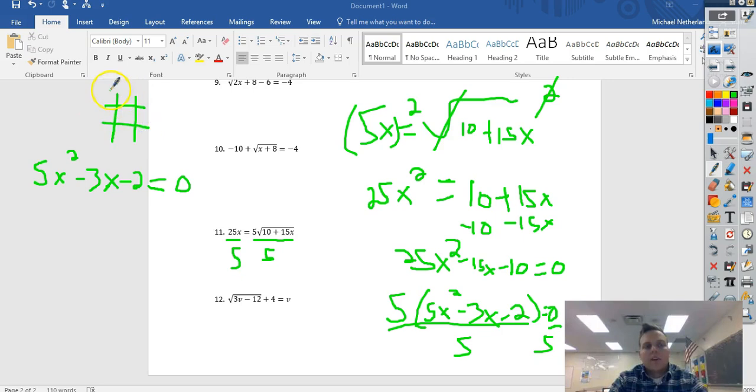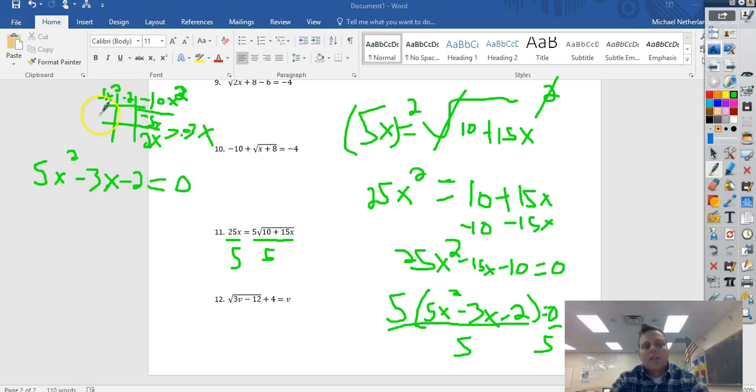So I'll put 5x squared right here. Put negative 2 right here. Multiply to get negative 10x squared. Okay, two numbers that multiply to be negative 10x squared, but add to be negative 3x are negative 5x and 2x. Okay? This should be a negative 3x, just to be clear, because it came from right here.